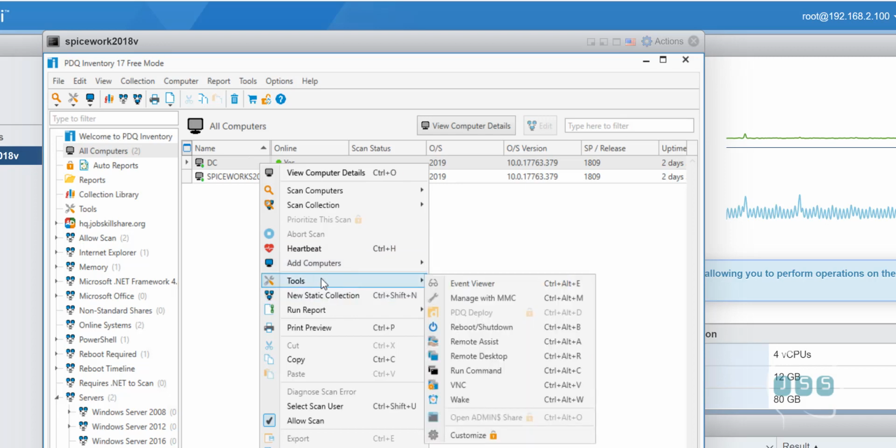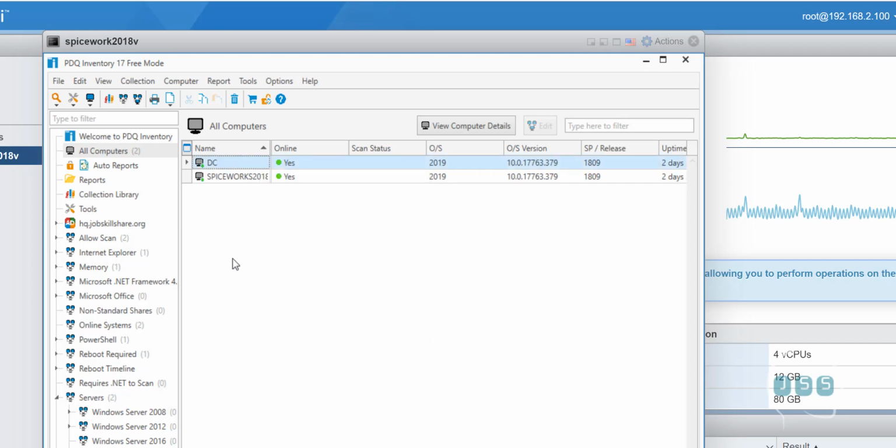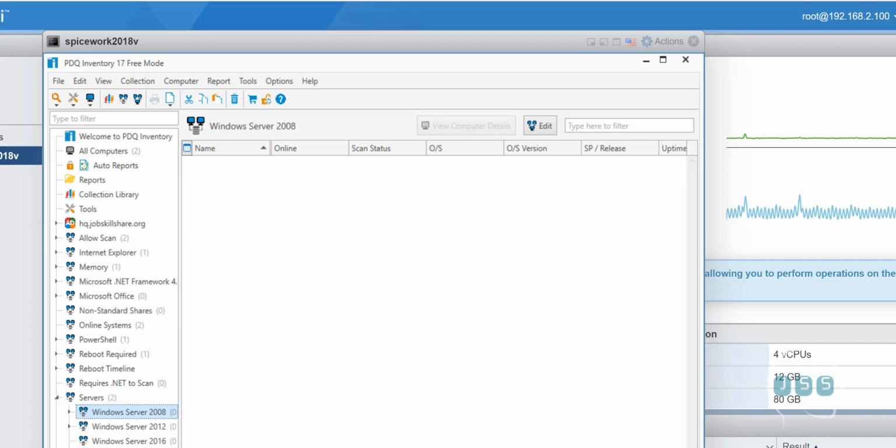Other troubleshooting you can do, again, you can come here and do the tools and all that stuff. You can do it from here. Everything is kind of ready for you. And you can see some of these reports, these groups that automatically come with it. It's just extremely helpful, because I have had so many calls in my IT working life where I would get a call asking, how many 2008 computers do we have in the system? All I have to do is come here, or just go back to the Active Directory, scan the whole system, and then I get the new updated record automatically.